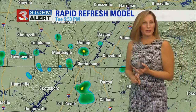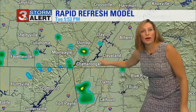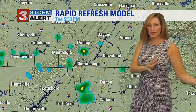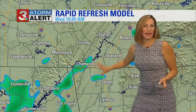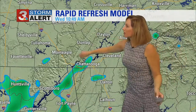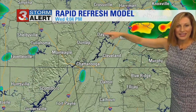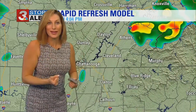How does this impact us here locally? We're going to get some rainfall, and that begins tonight and tomorrow morning — not going to be a big deal. The Rapid Refresh, North American, and GFS models are all showing this. Around 6 o'clock tonight we may have a few showers to dodge. It would be nice to get this, because after this heat our gardens could certainly use some water. Tomorrow morning, really light stuff yet again; 10 to 11 o'clock tomorrow morning we get some light, pretty isolated showers — not a big deal. Tomorrow evening we may have a thunderstorm or two, as dew points are going to be higher and there's going to be more moisture in the air to work with.